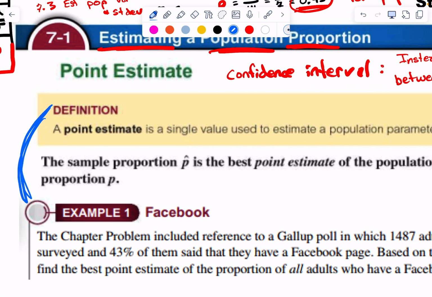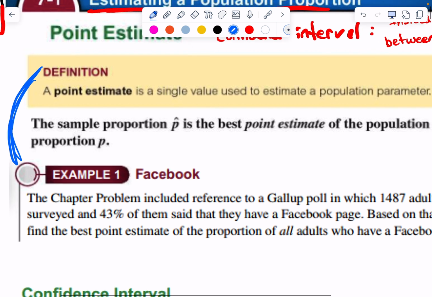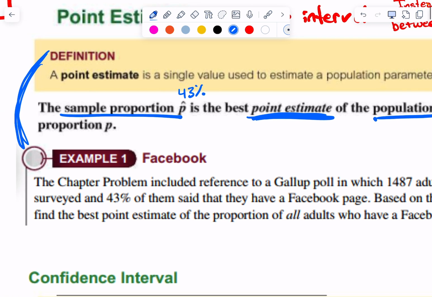I just made reference to something called a point estimate. That is the only thing that we have to go off of. So it says the sample proportion for my example above was 43%. 43% is going to be the best estimate of the population because that's the only number I have to go off of. So 43% is going to give me the best number to go off of when I don't know the whole population, right? The sample is going to be the closest I can get to the actual population because I don't have access to the population. Is that confusing? So the best point estimate.